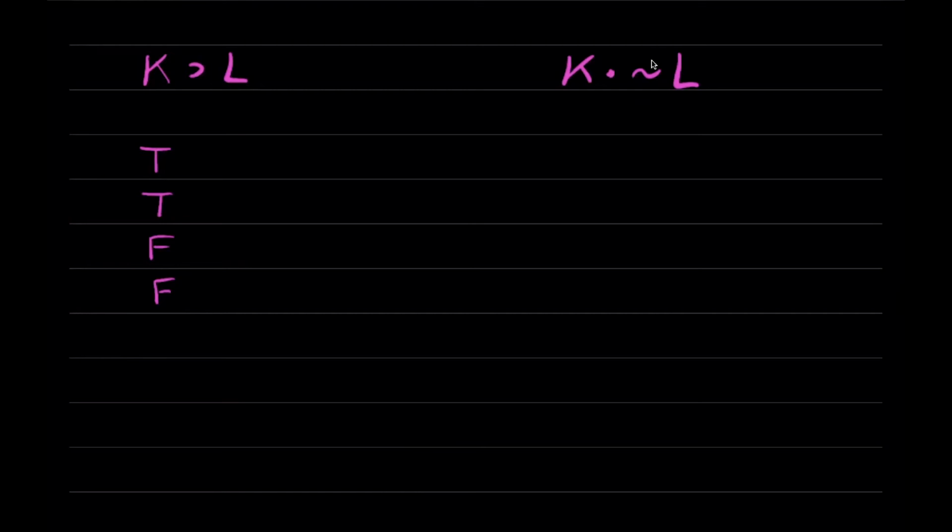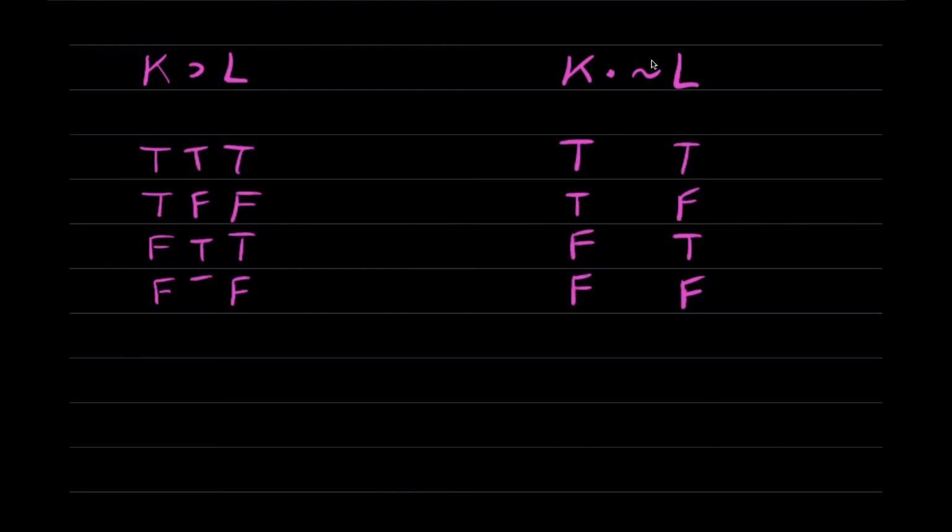Okay, so under K, 2 trues and 2 falses. Under the same K over here, 2 trues and 2 falses. Under L, 1 true and 1 false, 1 true and 1 false. Same thing over here. Okay. On the left side, K implies L. That's just a horseshoe operator. So same thing as before. You only have one case when that conditional is false. That's when the antecedent is true and the consequent is false. In all the other cases, you end up with a true statement.